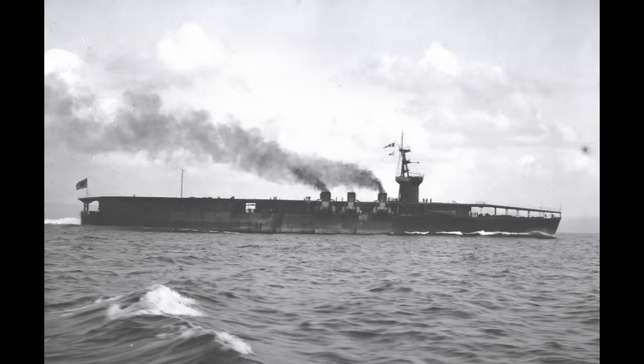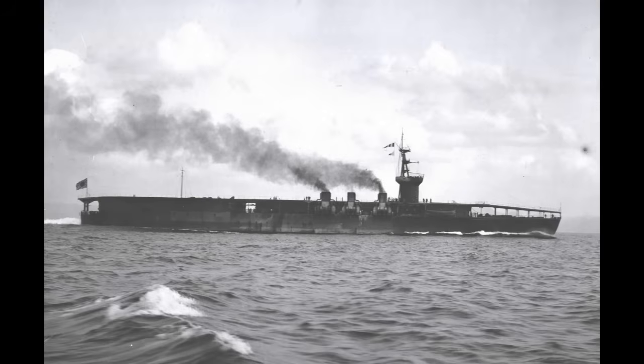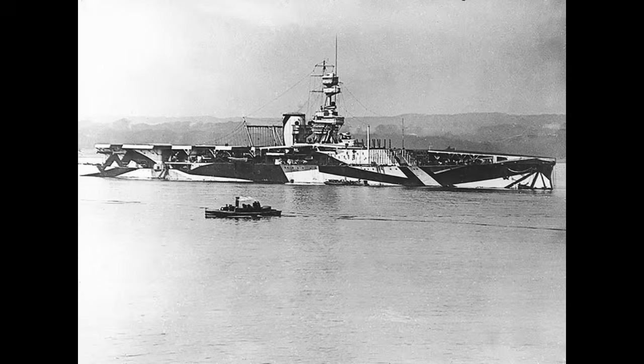Initially, the ship would have been something like HMS Campania, a flying off deck on the bow with a more traditional superstructure, probably without Campania's unique funnel arrangement. This would be short-lived, however. The Japanese were allied with the British at the time, and that meant observers in the Royal Navy, who were quite enamored with the midpoint of HMS Furious's refits, the landing and flight deck with superstructure in the middle stage, or if you prefer, the "you want us to land on that" stage.